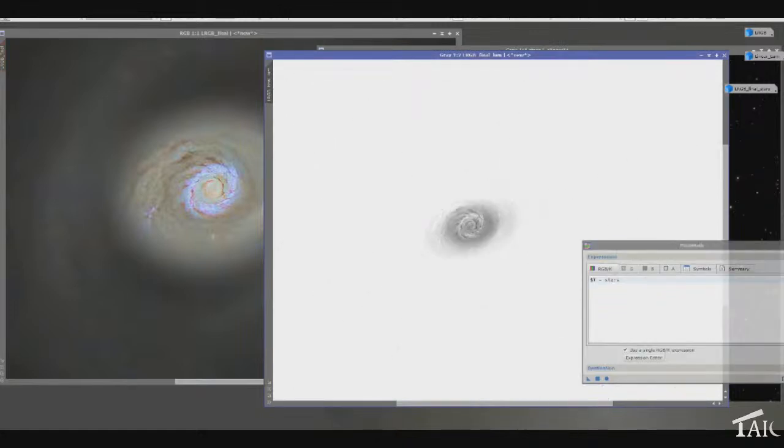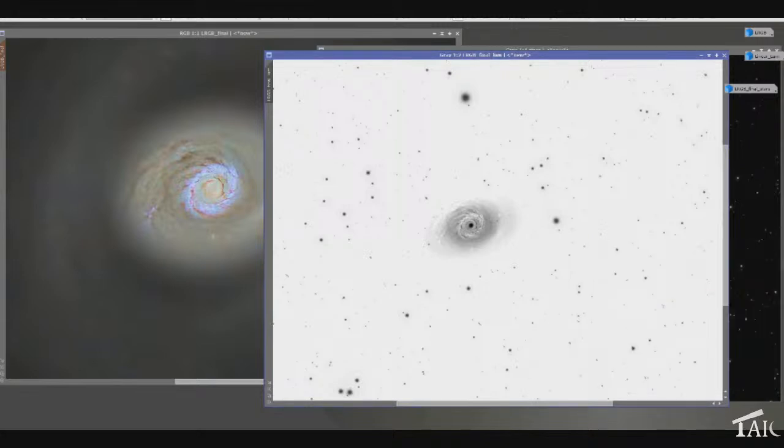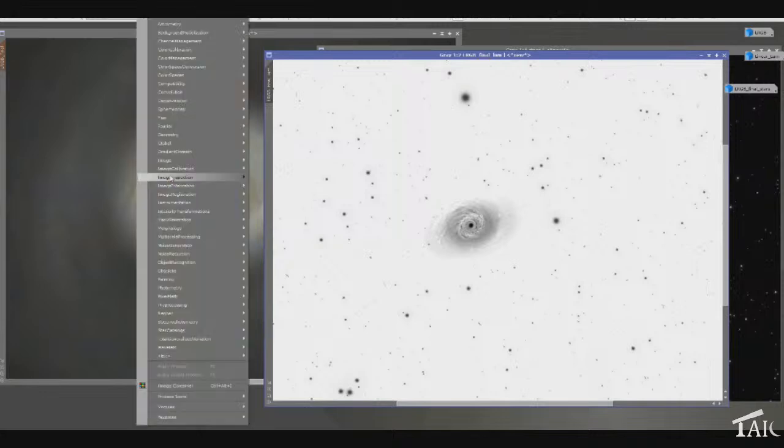Before, after. So now what I could do is reduce the color saturation in the background, and it wouldn't affect the stars or the galaxy. And also remember, I said masks don't have to look good, they just need to work well.